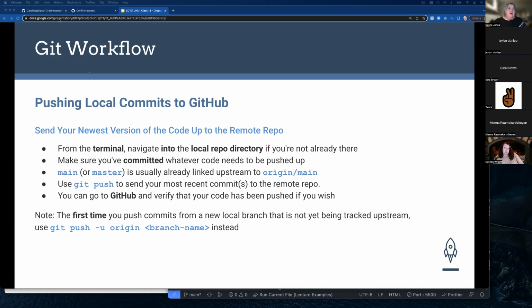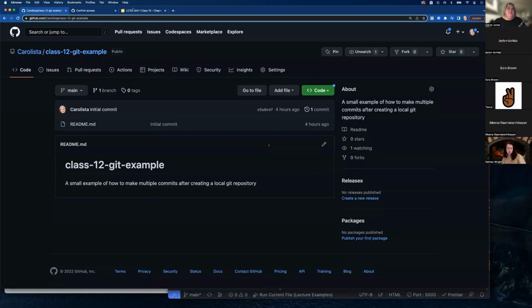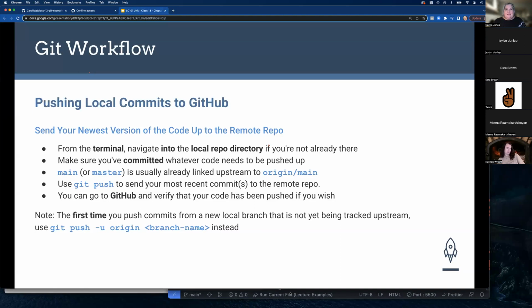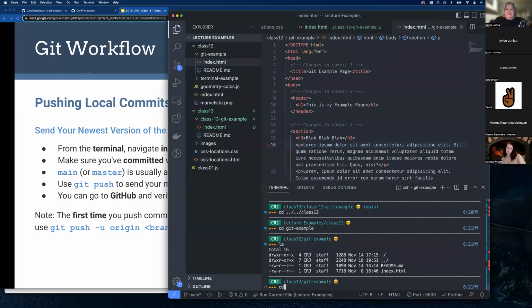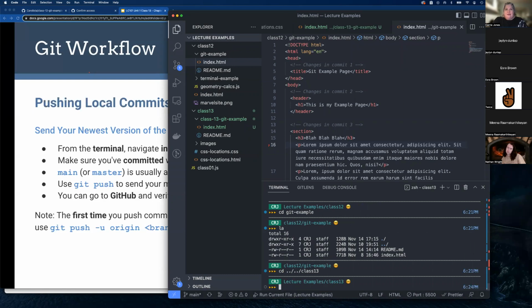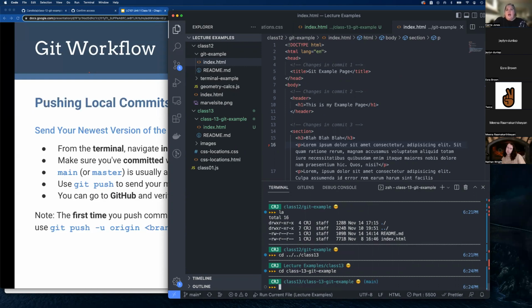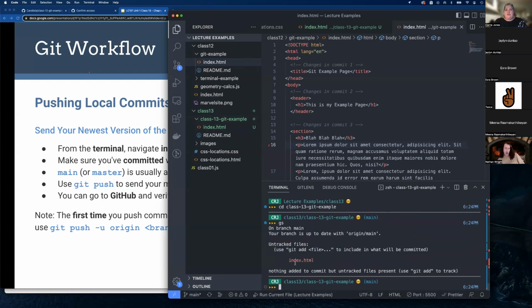Okay, so let me demonstrate. We're going to go back to here and I'm going to cd back into plastic. I think this is the right directory. Yes. Oh, but I also need to go into here. Okay, so I'm in the main branch of this. I've made some changes. I can do a git status. Sorry, I'm going to use my aliases accidentally and I don't mean to. That was git status. It's just reflexive because I'm so used to it.